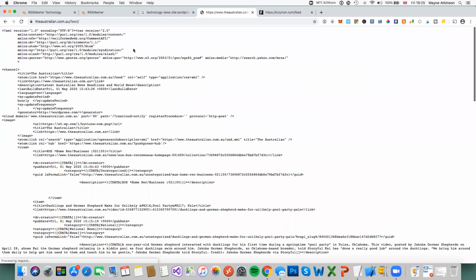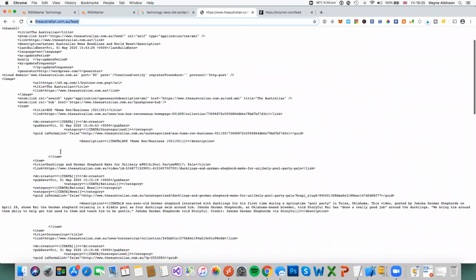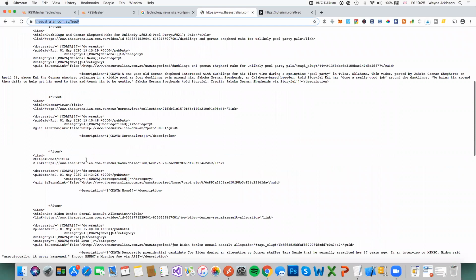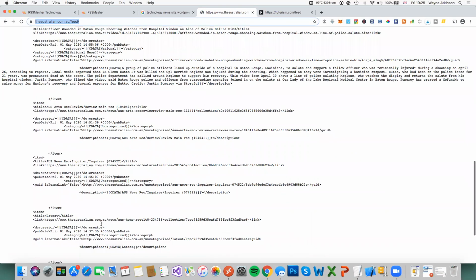Just a bit slow at the moment for some reason. So you could look down again. Now you can see we've got description.